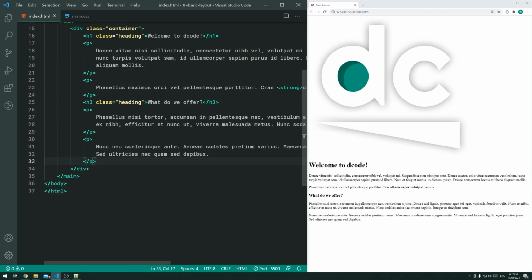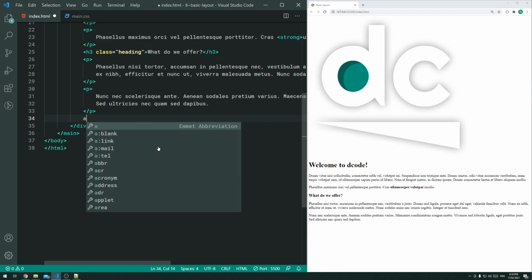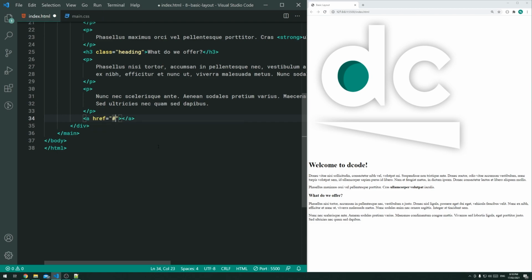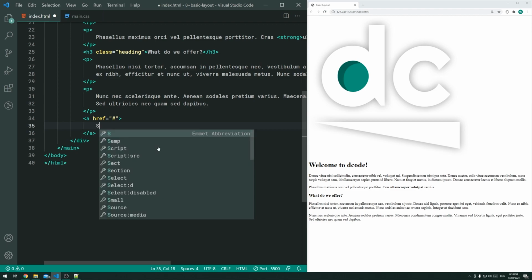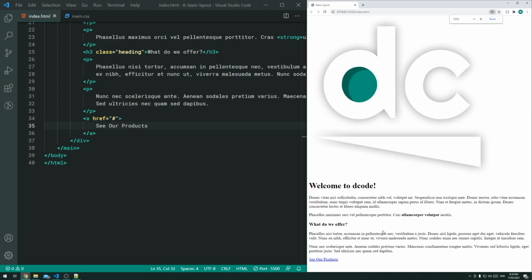And now we can get to the actual button. So we can see here on the example, we've got this button which says see our products. So let's go down here. We're actually going to be using a link or anchor tag to achieve this button. So we're going to take the link and convert it into a button using CSS. We're going to say a right here with an href of hash just to go to nowhere. Then we're going to say inside here, see our products. If I save this, we of course get this right down here, see our products. Now the reason why we're using our anchor tag instead of an actual button tag is because this needs to be a link, it needs to go somewhere, so of course anchor tag is better suited to doing so.